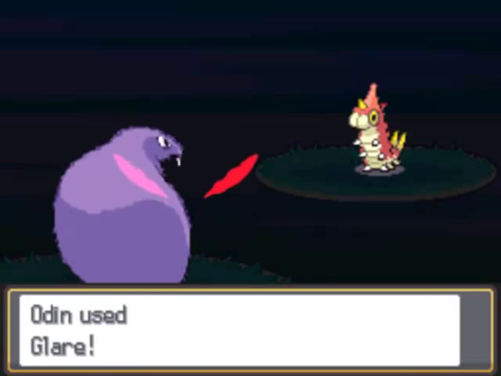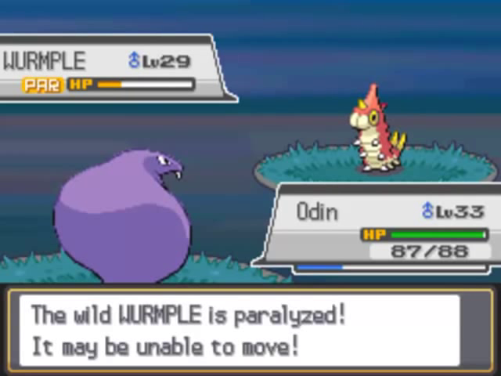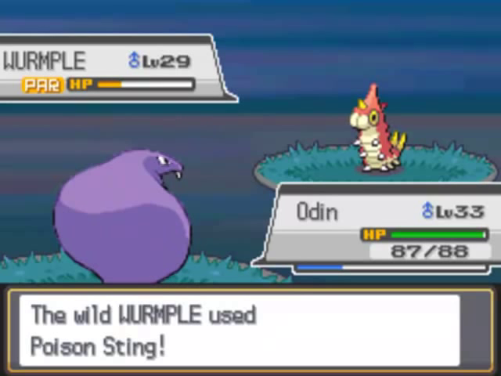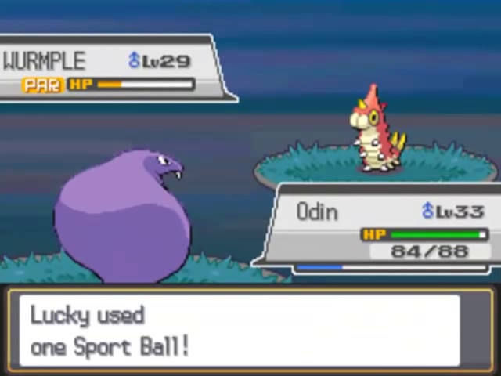So, obviously poison is ineffective against poison, but I'm going to go ahead and paralyze this guy, and now I'm going to catch it. And if this doesn't catch, I will be really surprised. That'd just be... You just crit me. Well, that's awfully rude. Anyway, just going straight for the Sport Ball. Gonna catch this thing, and then we'll turn in our very bad Wurmple.